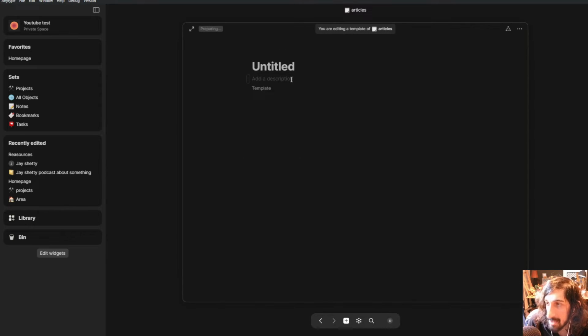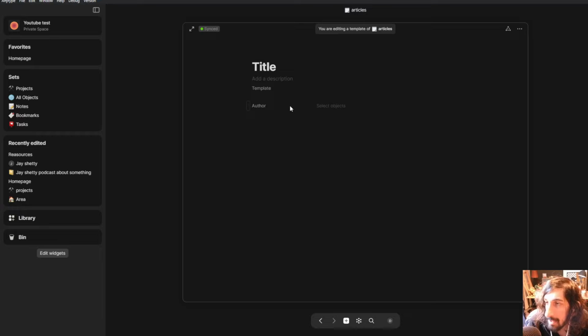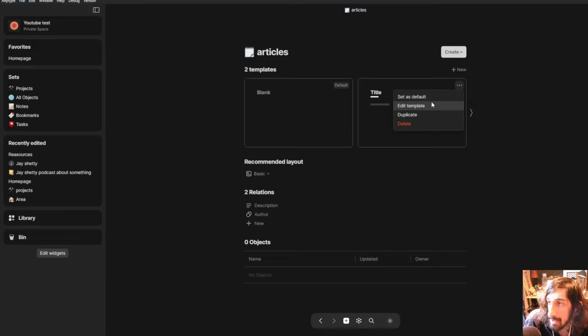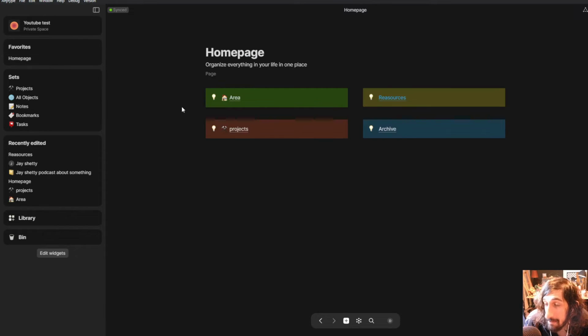And I can create myself a template, title, and I can add the author here. And I could even add related projects or areas here. And I could go in and I could set this as default. So that's basically how you do templates inside of here.